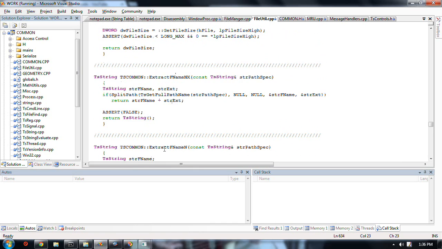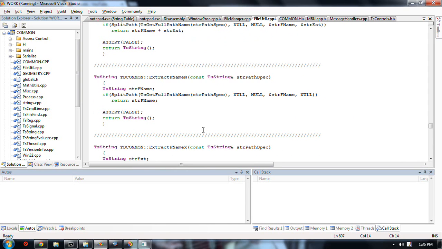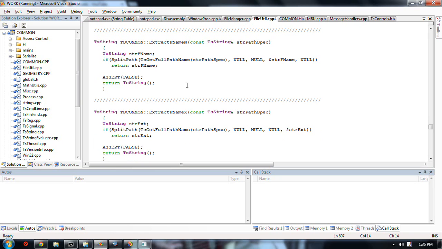Well, I gotta fix them all now, see? It's a big mess. What these functions are supposed to do, I think, is extract a particular element from a full path given, right? Or maybe not a full path, but whatever is given in, it should just call split path on that. And if you want to do this as well, you have to do it yourself.